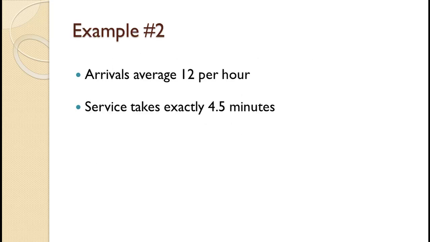Now here's an example for you to try. The owner of the car wash in example number 1 is considering upgrading the wash to do a better job. Service time would increase from 3.5 minutes to exactly 4.5 minutes as a result of the upgrade. Find the new steady-state parameters of the car wash if this upgrade is made. Since you've seen an example already, let me suggest that you pause the video and try to work this problem on your own. Once you're done, you can use the video to check your work and spot any mistakes you might have made.